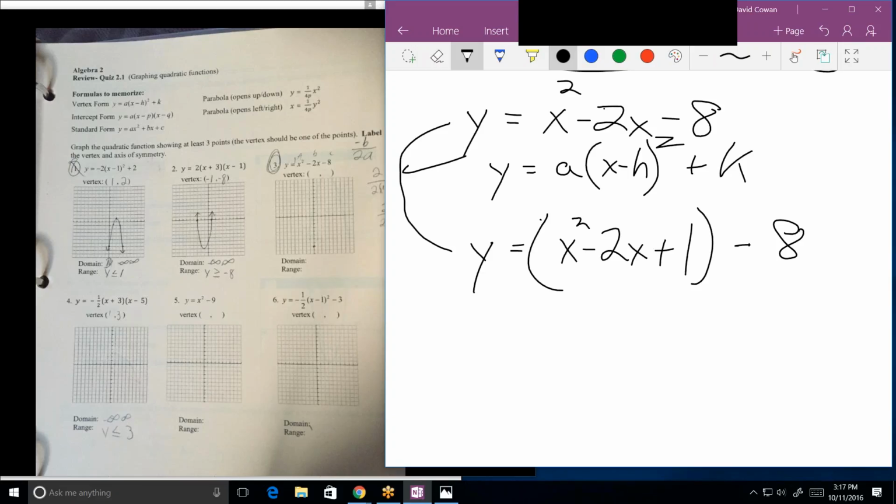Now, I've just changed it, right? I just added 1. So to balance it, on the same side of the equation, I'm subtracting another 1. Now, this top equation is the same as this rewritten equation down here. Okay? And the reason I completed the square was because once you've completed the square, you can now write this term as an x minus h, quantity squared, always. Whenever you complete the square, you're always able to write it as a linear term squared.